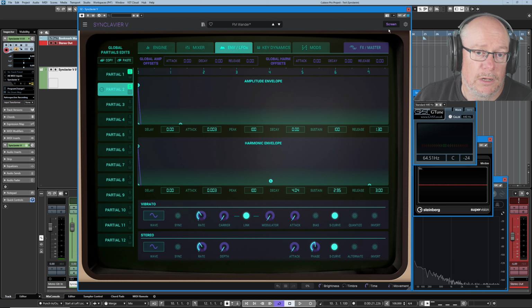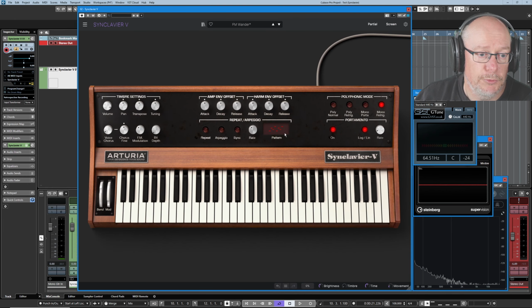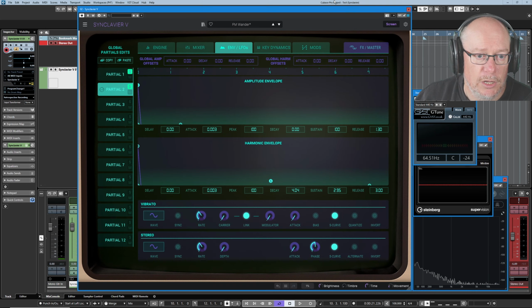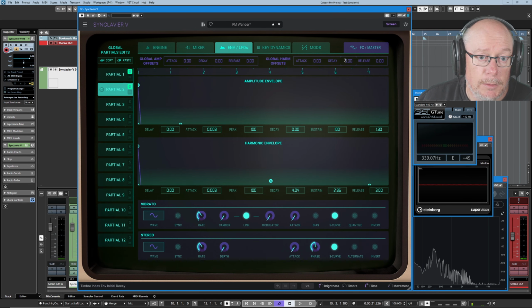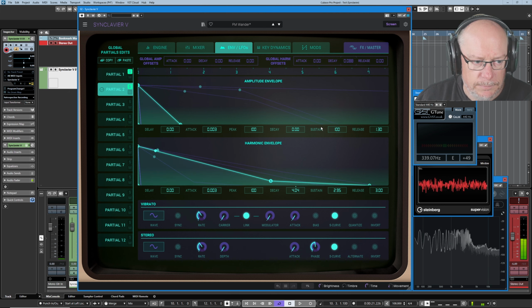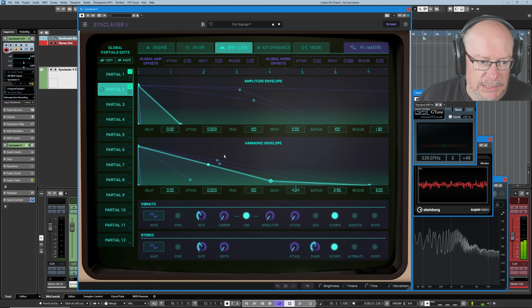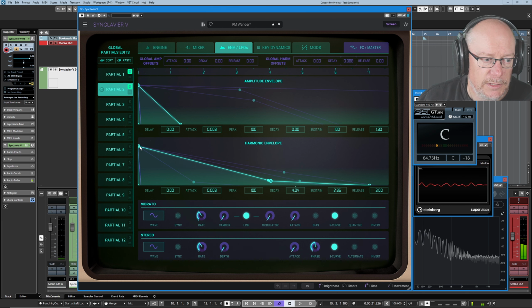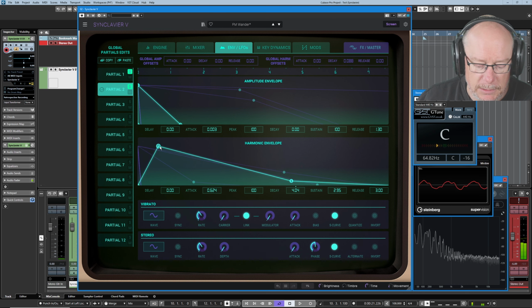These offsets are what are represented in the main interface. Remember when we had a look at the primary interface? We have these envelope offsets at the top. Let's make the decay of the harmonic envelope a little bit longer, 0.8. And now you can see all of these harmonic envelopes taking longer to evolve. We introduce a little bit of attack as well.